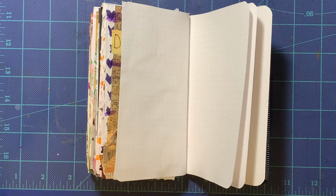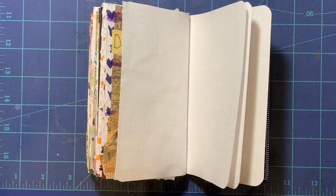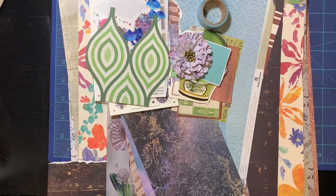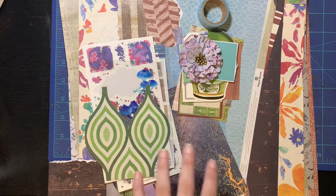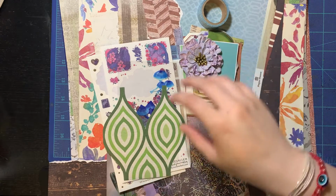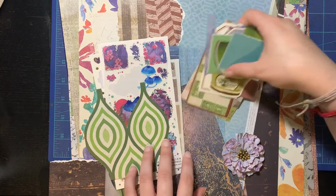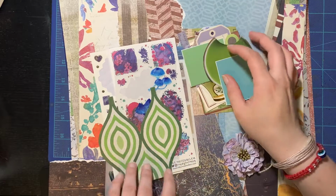I'm super excited about this, so I decided to also show the supplies for the mini journal that I'm planning on using. This is similar to the main journal, obviously, because I use the same supplies, but sometimes I use different papers or different stickers, so it's probably less. This is the washi tape that I used in the last video. Trying to see if I use these.